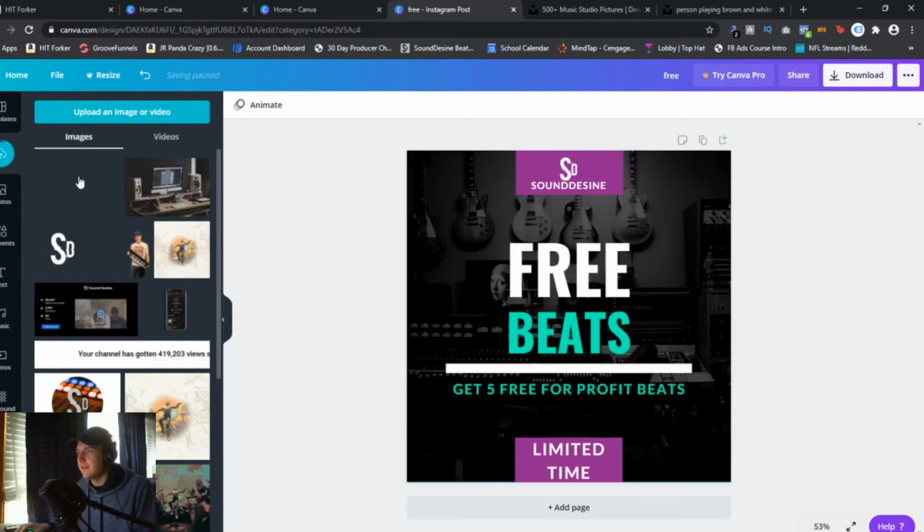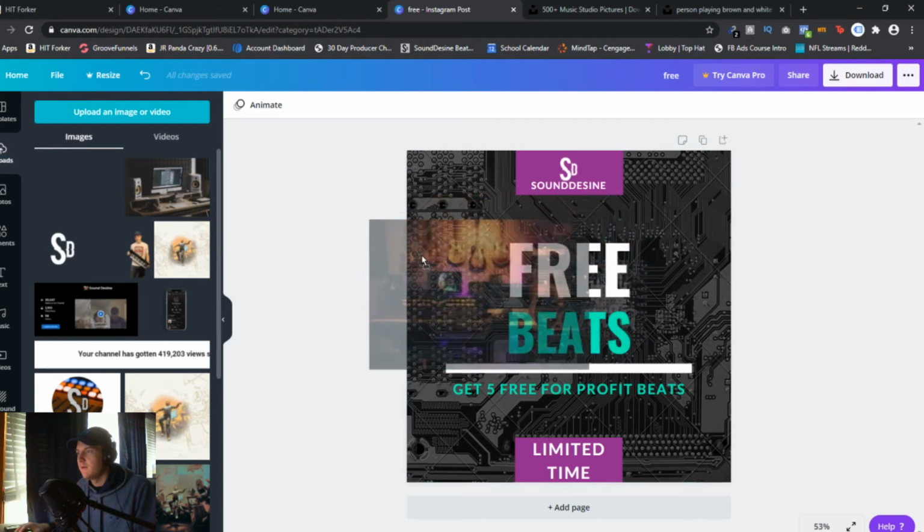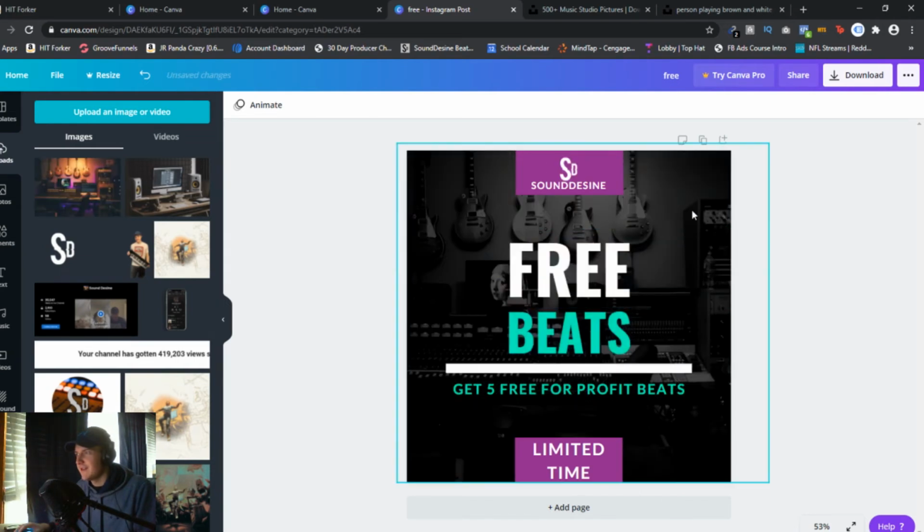Depending on where you drag it, usually. Will it do it? Yeah, see, so sometimes you just kind of have to drag it over random areas and it'll replace it. All right, so you guys can see, right? So now, boom, we have that. Now, what you guys can see is there's actually a black filter over this already, so that way the text is easier to see.